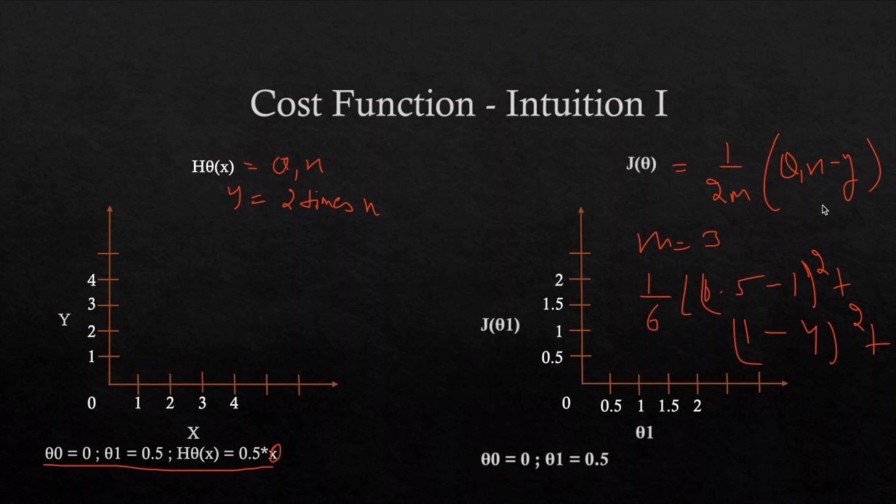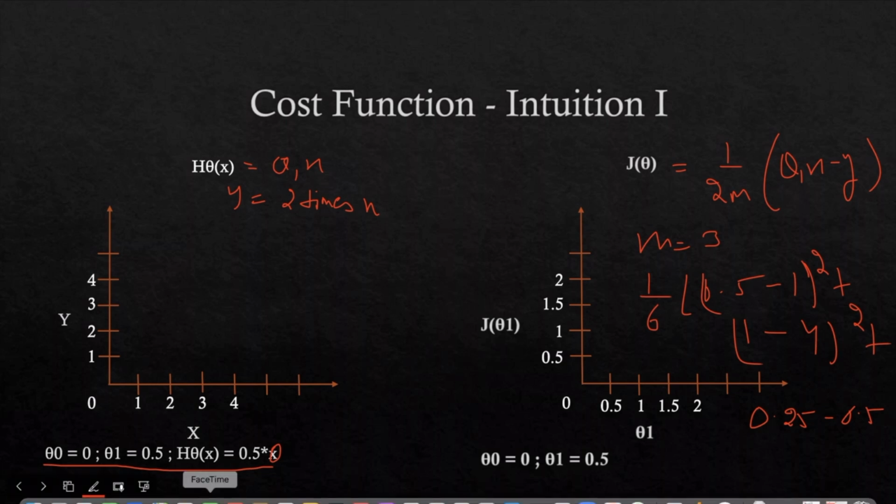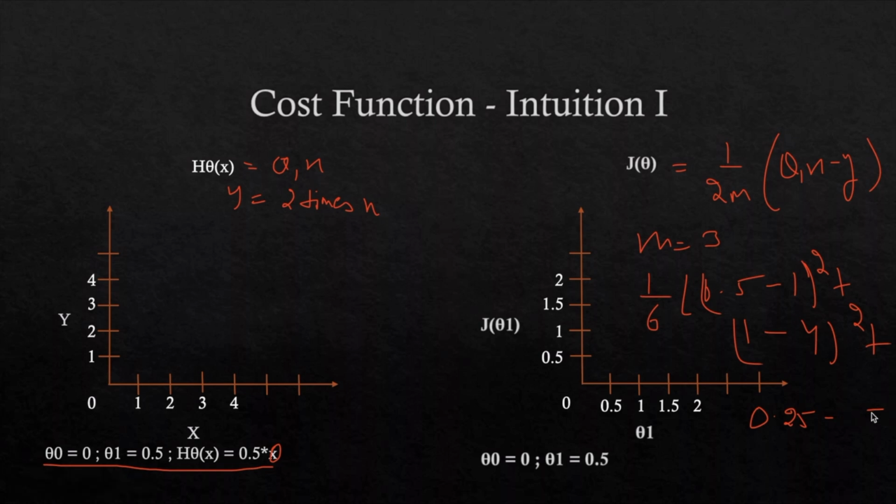I do not want it to be a number that is hard to represent, because I want to keep it simple. So let's take x equals 0.5, that will be okay. Then it will be 0.25 minus 0.5. Sorry about that. It will be 1, because it is double of that.